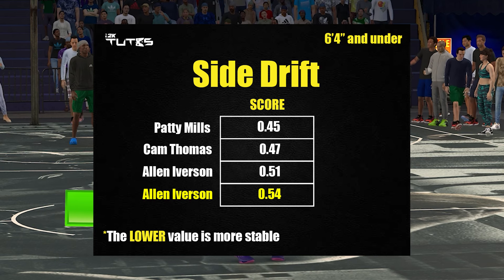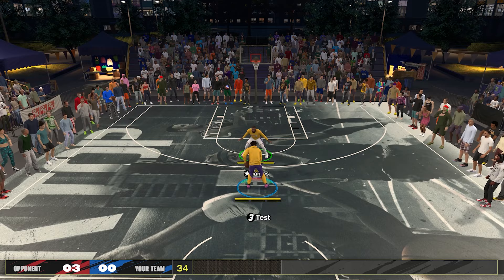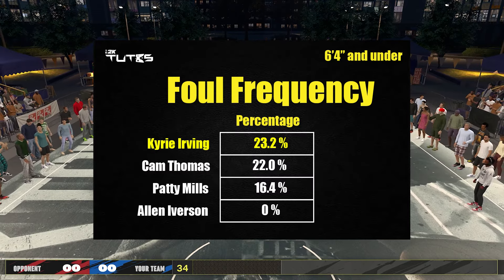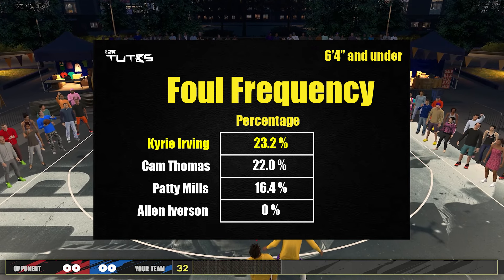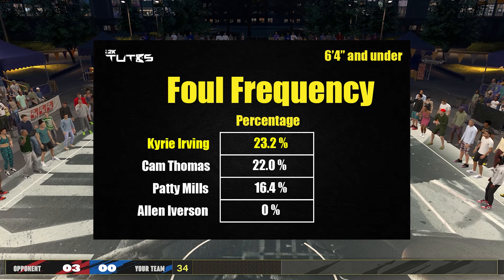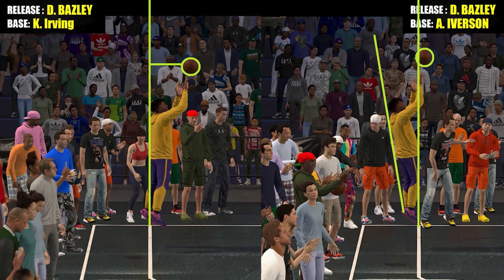Now for the next one — this one is new. It's not that important, but while testing I can easily take note of it anyway, so might as well include it. Here you can see it's the best one so far. Don't focus much on the percentage — it doesn't mean 20-plus percent of the time you'll be fouled. Just focus on the rankings and their gaps. The driving factor here is front drift, and Kyrie Irving has a lot of front drift which attracts a lot of fouls.